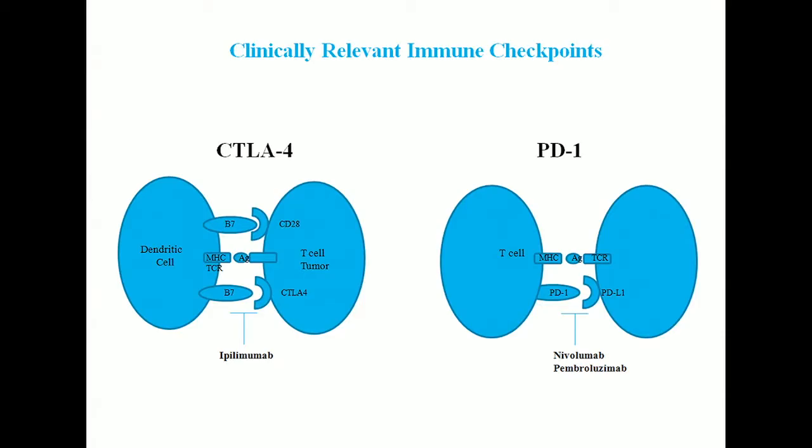basically when an antigen-presenting cell or a dendritic cell expresses antigen in the context of an MHC molecule, it's recognized by the T cell receptor, but to activate the T cell, there needs to be multiple other co-stimulatory interactions, including CD28 with B7 on the dendritic cell. When the immune system needs to suppress itself, CTLA-4 is expressed on the T cell. It has higher affinity for B7 than CD28, so it'll disrupt this interaction, leading to deactivation. Ipilimumab is a monoclonal antibody that binds to CTLA-4 and prevents this interaction, allowing for maintenance of this interaction and maintaining activity of the T cell.